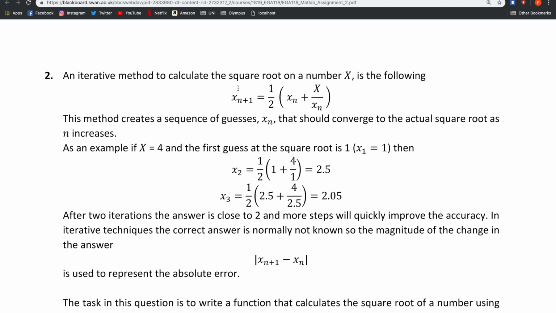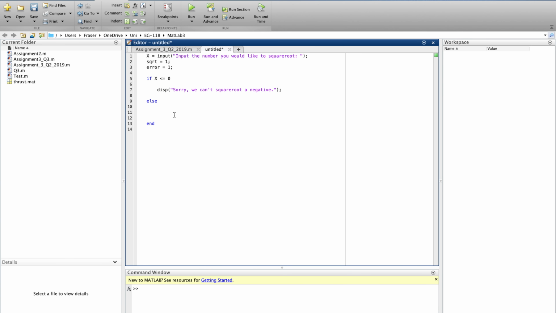In this one, we're going to be using the updated value in the next run of the sequence. If you're unfamiliar with converging sequences, this might be a bit more difficult for you to understand. It might be worth going away and just googling converging sequences, but then you will see what's going on here. Okay, so first of all, let's start the loop.